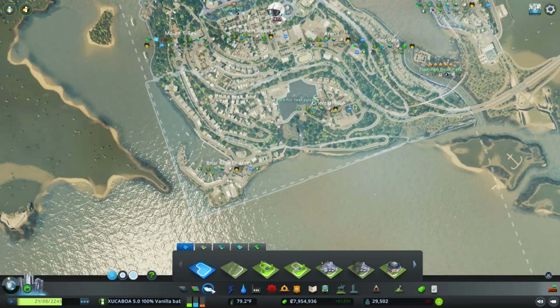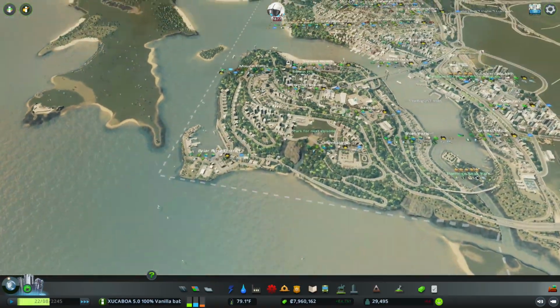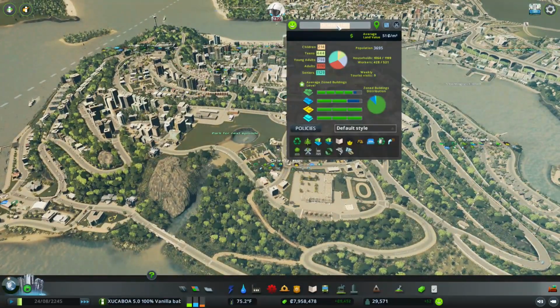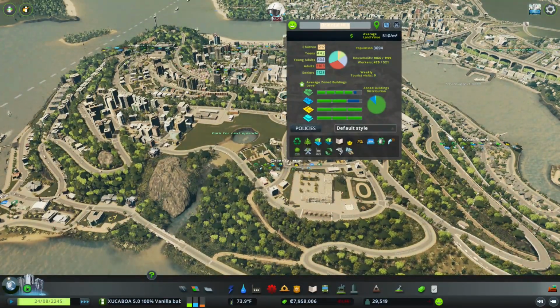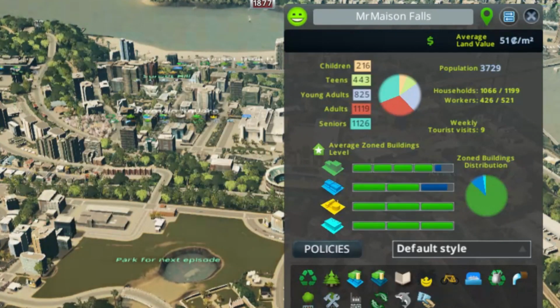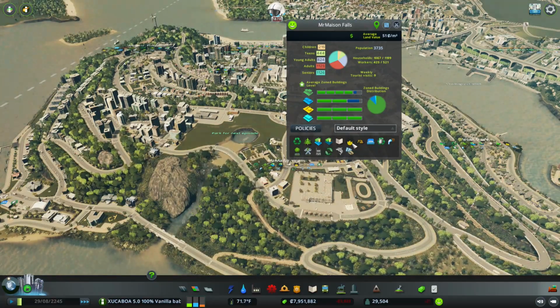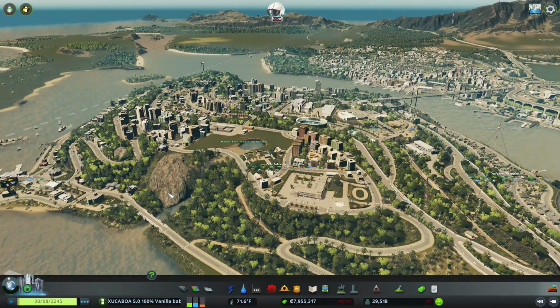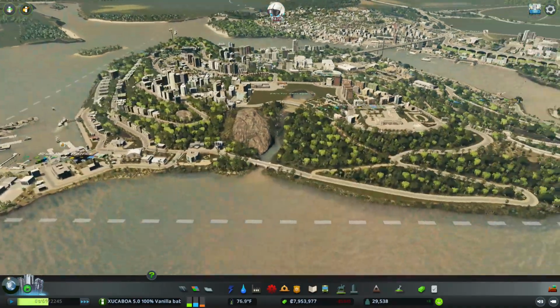Now it's time to recognize our final honor roll member for today, Mr. Mason. Mr. Mason is the supremely talented workshop creator who made all of the new beautiful trees that came with the Airports DLC free update. He watched my tree review video that I put out the day of the release and became a Xucaboa citizen. So we'll name this new district Mr. Mason Falls. I think we can all agree that Mr. Mason deserves special recognition for his hard work that has helped improve the natural beauty of everyone's cities.